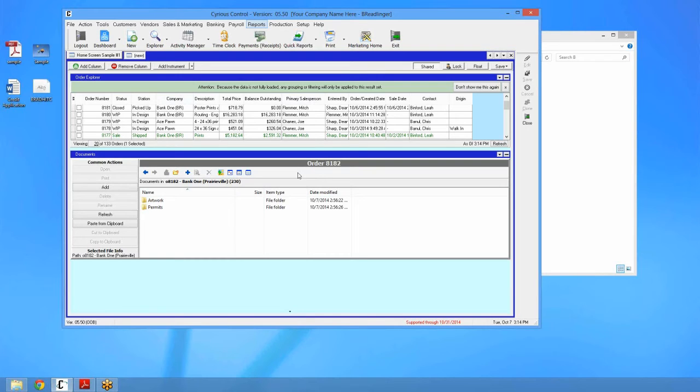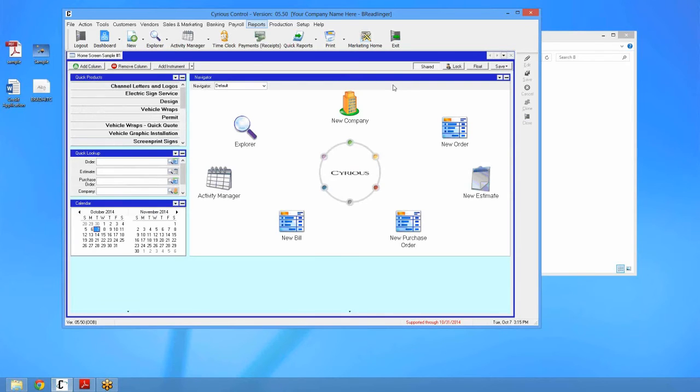It's just an additional way of keeping you from having to dive into each order to get to the documents. If you tend to work from Explorers and things along those lines, then you can. Now, the one thing to point out here is we don't have line item level documents, so everything's at the order level. So if you're using any of your line item types of things, instruments or what have you, you're still going to need the Order Explorer there to be able to pull this up. That concludes everything on document management.